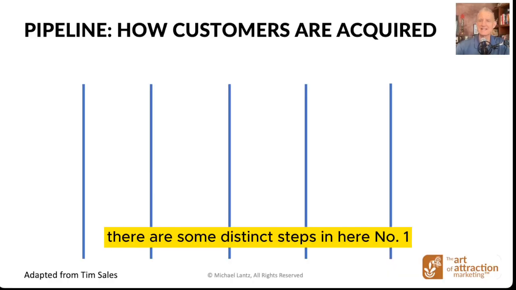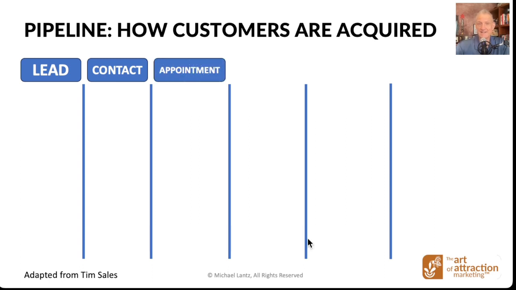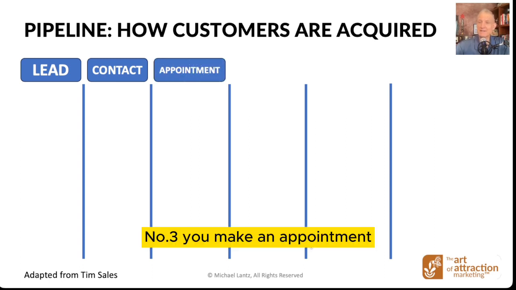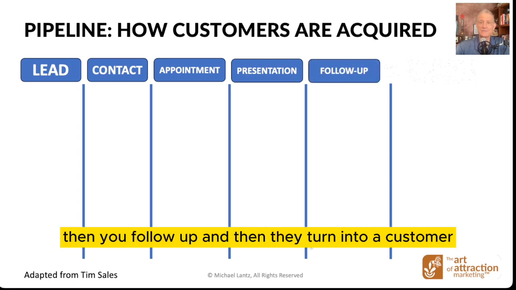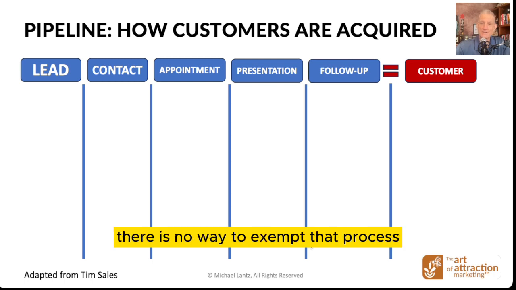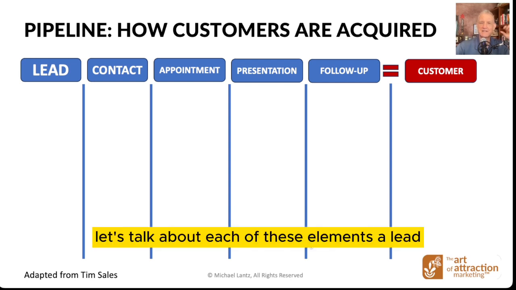There are some distinct steps in here. Number one, you've got to create a lead. Number two, you move that lead into a contact. Number three, you make an appointment to do a presentation of some sort. Then you follow up, and then they're turned into a customer. There is no way to exempt that process. It has to be followed. Let's talk about each of these elements.